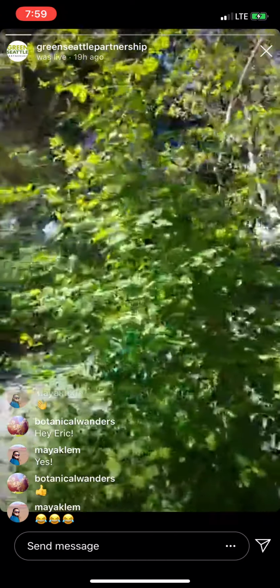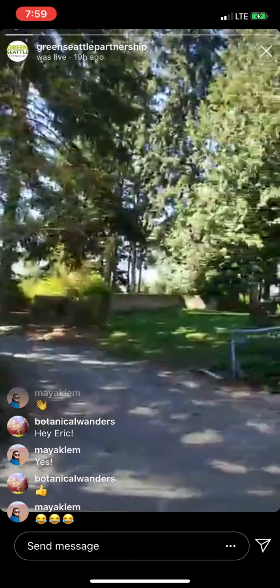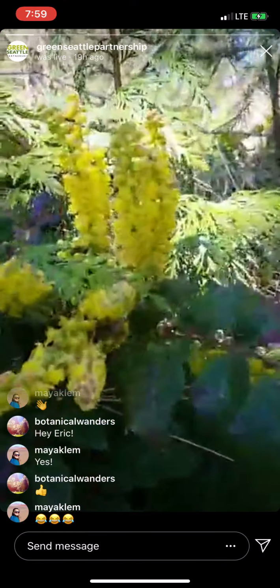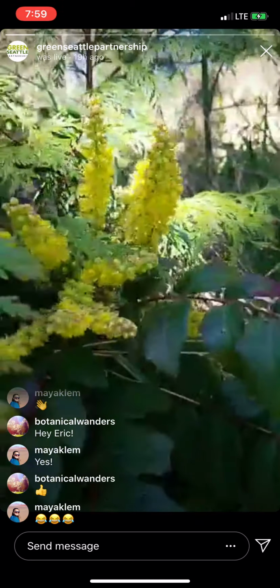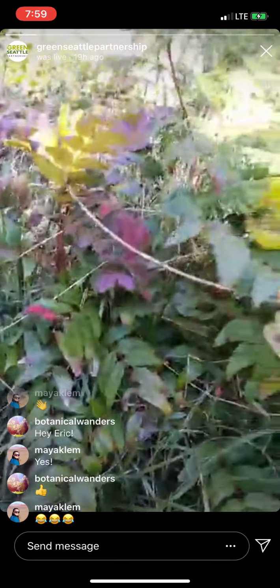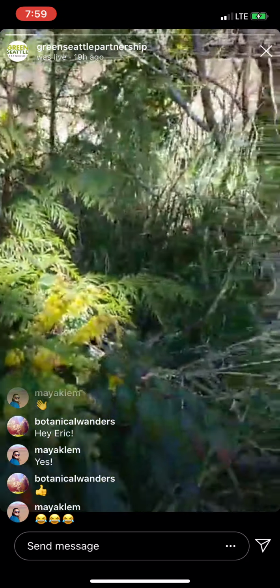There's a lot of hemlocks in this park, which makes sense since it's in its target ecosystem. There's a lot of beautiful low Oregon grape. Here it is blooming. Dwarf Oregon grape, low Oregon grape, because it grows real low to the ground versus an upright relative, which I will also show you. Here's a cedar also kind of snuggling together, which makes sense. They like to grow next to each other.